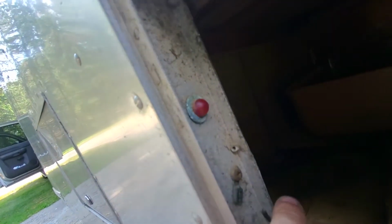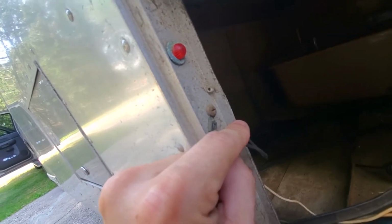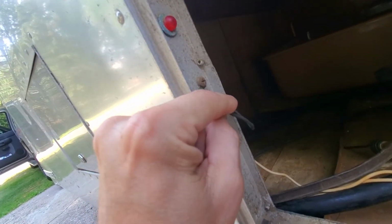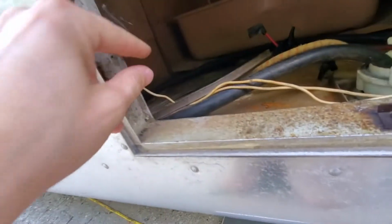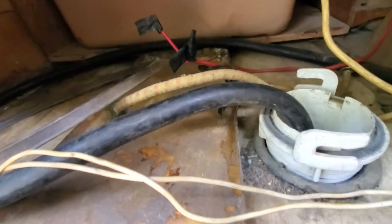Electrical junction box. I don't know if you can see that little light. I gotta reattach the wire, but I don't know if that's a safety light saying power's on, so be careful or what, but it works as soon as I reconnect it. But super clean in here. I mean, there's no critter damage, mice, poop, anything anywhere.